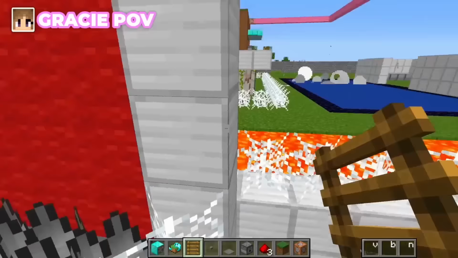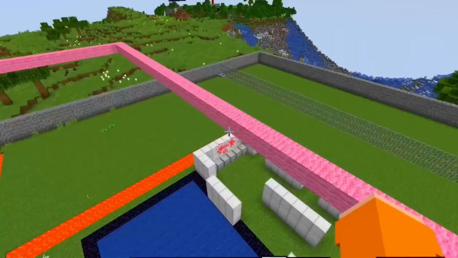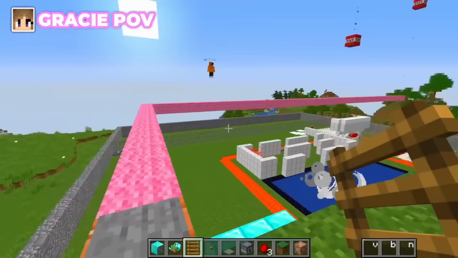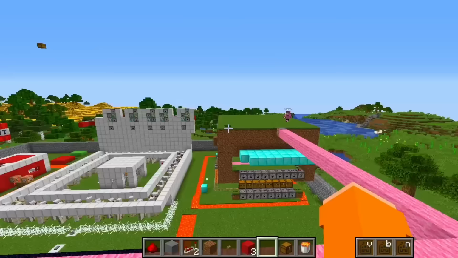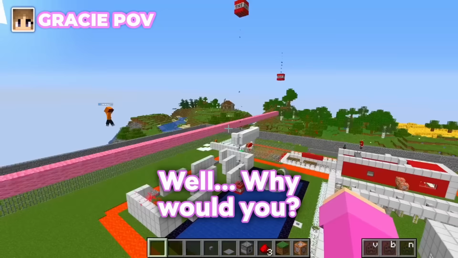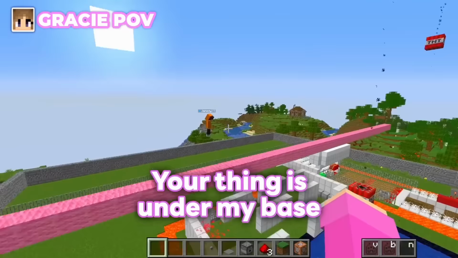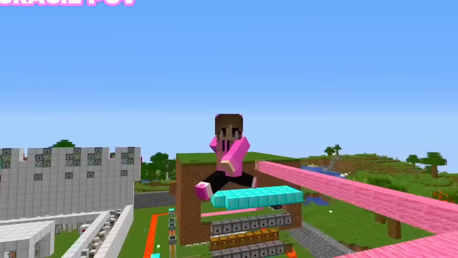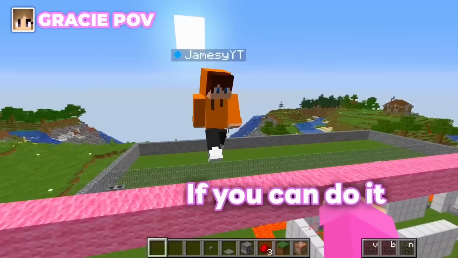Easy peasy lemon squeezy! What is this? It's an eyesore. What do you mean? It's an escape route. And it also gives you slow falling, so you don't get hurt. You know, I can get rid of this if I want, because it's going over my base. Well, why would you? Your thing is under my base. You think I don't know that? Wait, what thing? I don't know what you're on about. Nice try, Jamesy. If you can do it, then I can do it too.